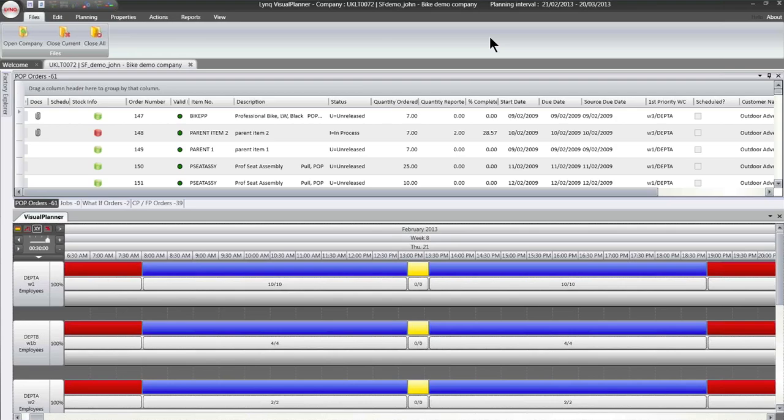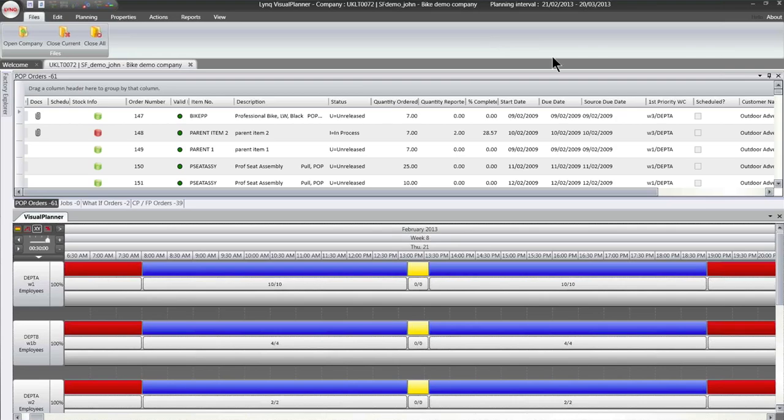We have two editions for POP. We have a light edition and the standard edition, and it's the standard edition that I'm going to show you today, and we'll talk about some of the differences between the editions a little bit later on. So I'm going to explain what you're seeing on the screen right now.